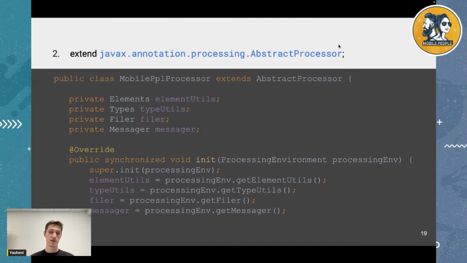So inside this method, we can get some utils and valuable elements of the APIs from the environment itself. Element utils and type utils are the utils which allow you to work in a simpler manner with the elements and types in your syntax tree, the abstract tree which the compiler provides to you. Filer is a class or object which allows you to create files and write data into them, basically write code into them. And messenger is an object which allows us to communicate some warnings and errors to the console and thus to the user of our processor.